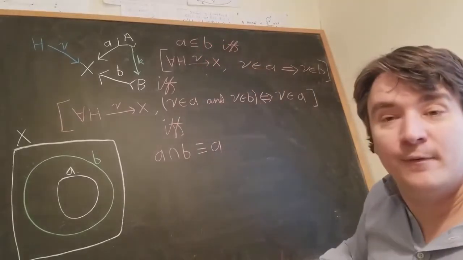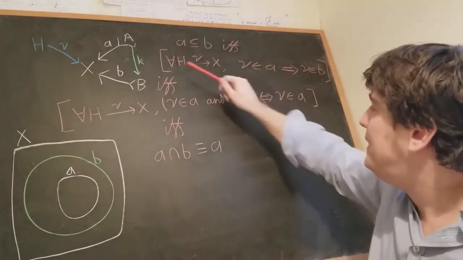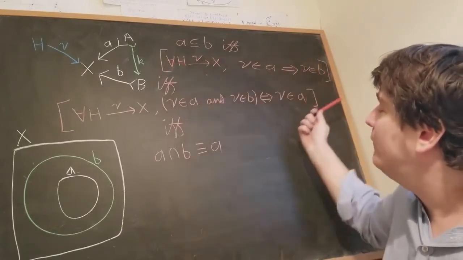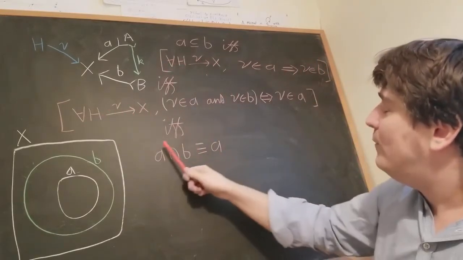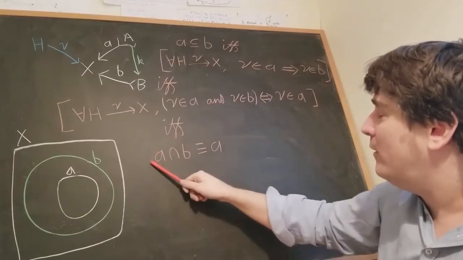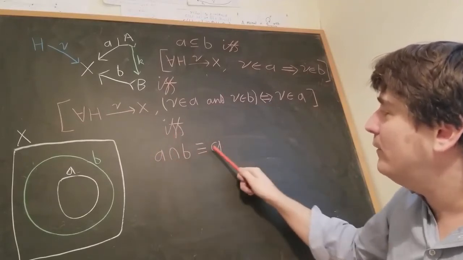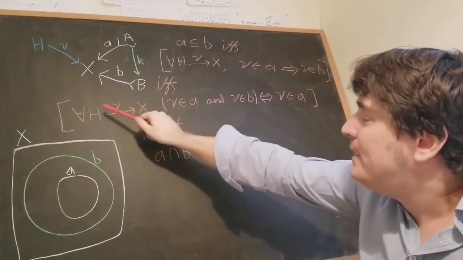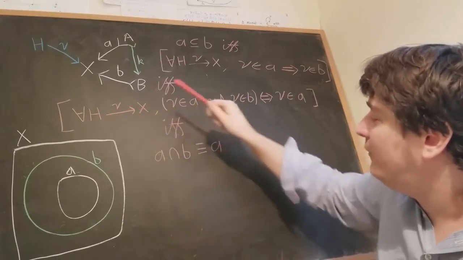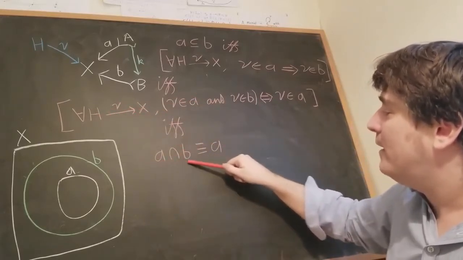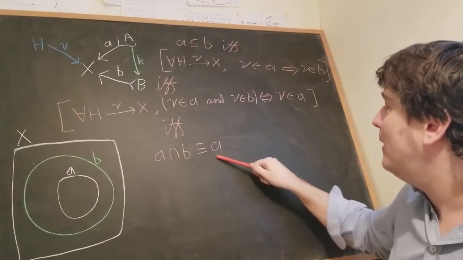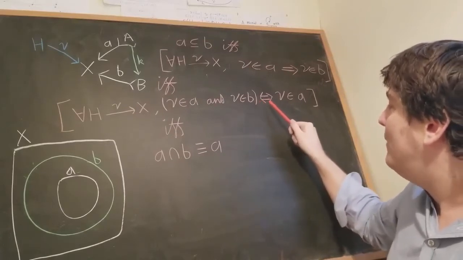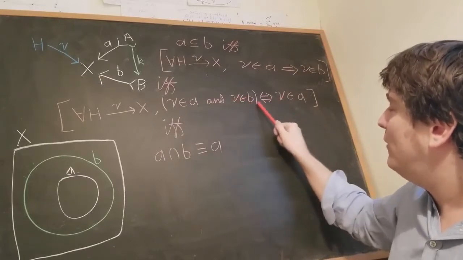To see this, we just note that we have these equivalent arrow membership based ways of saying these two different things. When we say that these two monics, this one here and this one here, are equivalent, what we're saying is that a general arrow V from some object H into X is going to be in this monic if and only if it's in this monic. So that's what this arrow here means.